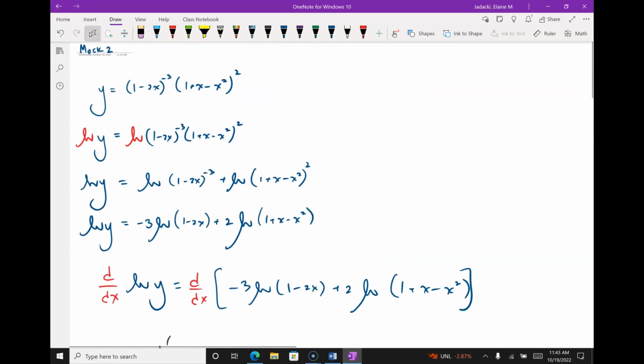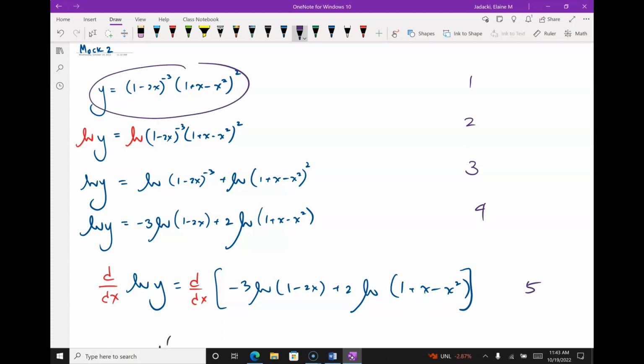Let's talk through it first. And as I go, you're not copying because it's not going to help you. Do it over yourself. I take the ln of both sides. If I tell you to take the natural log of both sides, that means I want you to do it that way. If I don't tell you, I say just find me y prime, you can do it using the product rule, quotient rule, or this natural log trick, right? This particular problem, you could do it any of those three ways. Most likely I will tell you, okay?